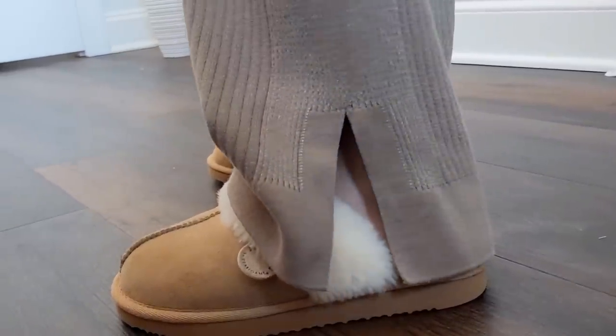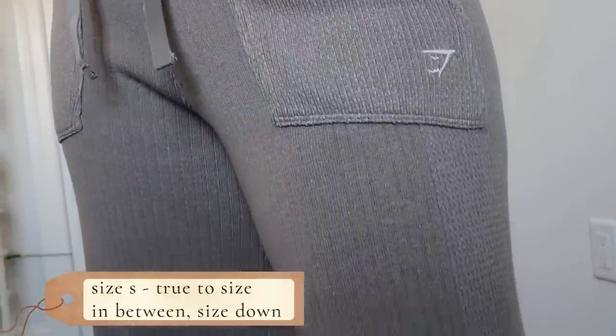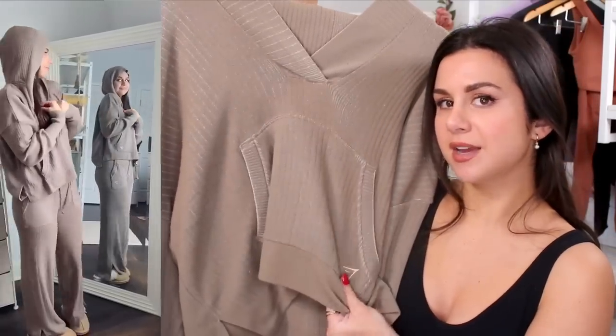The pants — they played with a split hem on the bottom of these wide leg pants. So comfortable. It actually fit me pretty well. I'm 5'3" and even wearing slippers the material was touching the floor ever so slightly — barefoot, it's dragging on the floor. I have a size small in top and bottom. They are oversized so if you're in between, you could get away with sizing down. The material is nice and dense but there's no plush lining and it's not as rugged as that terry cotton Rest Day sweat — relatively soft inside.